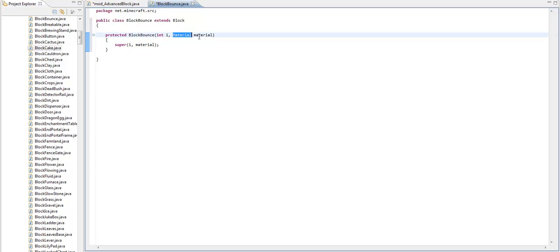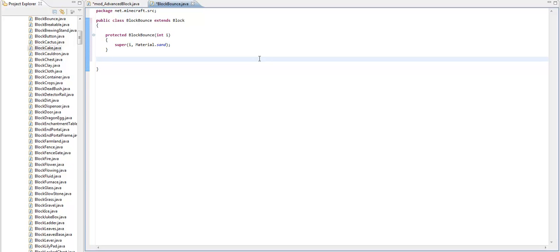And we can take out material and just set it to material dot sand like so.